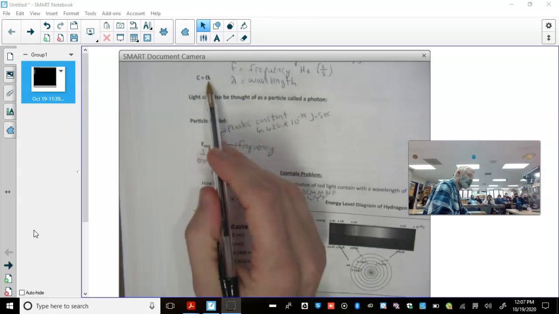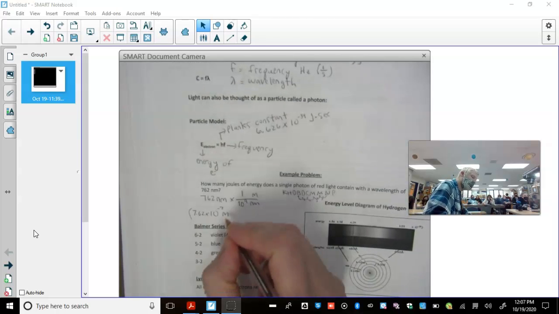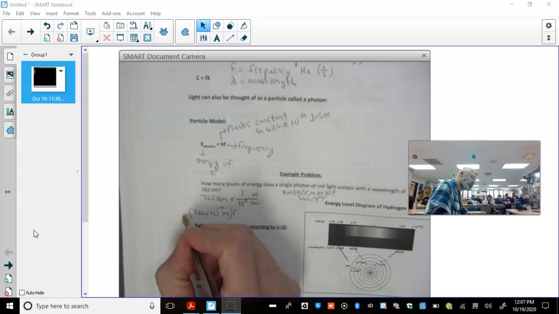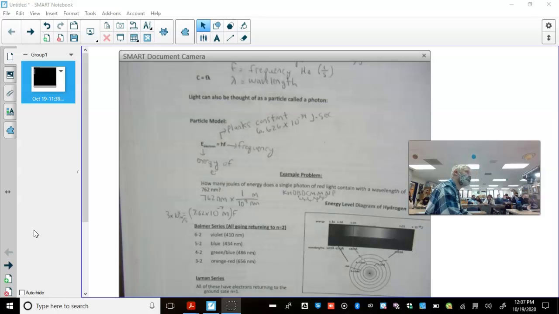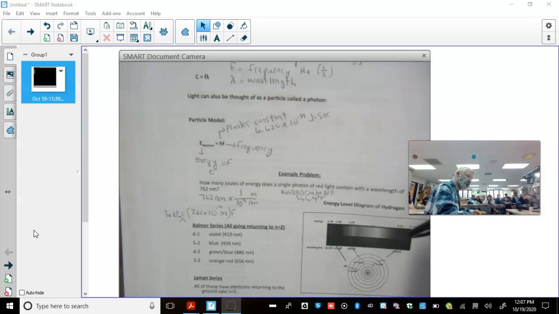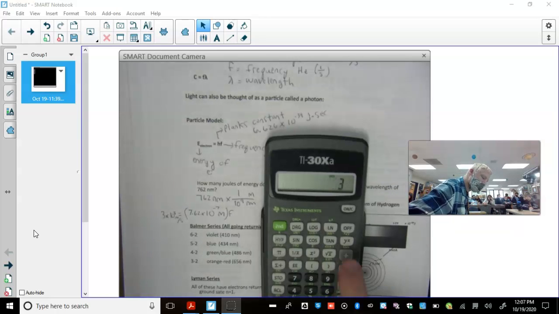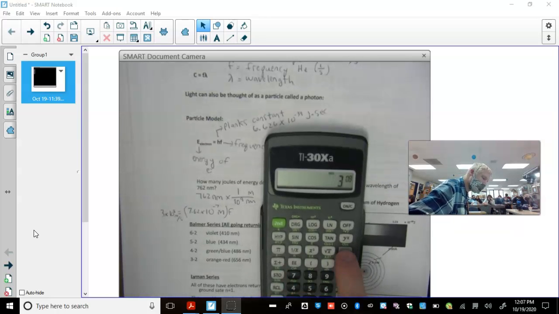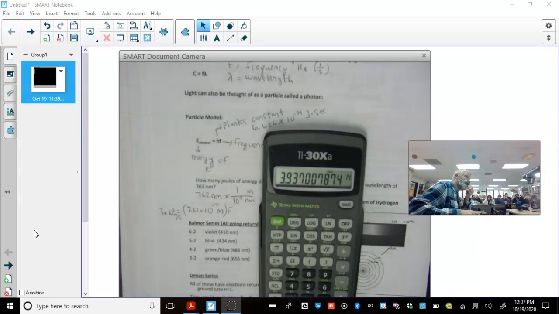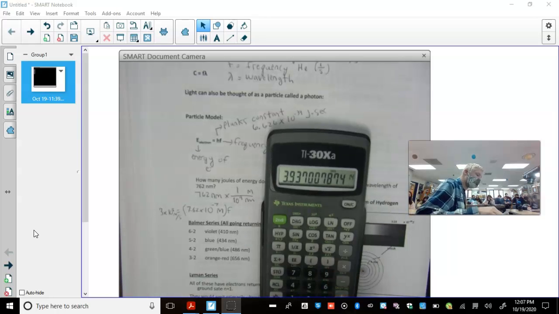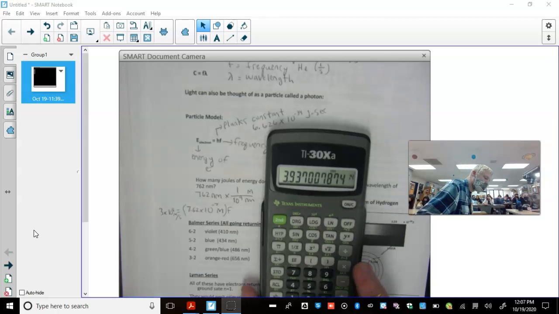That's our wavelength. Our frequency, we don't know what the frequency is. But we do know speed of light is 3 times 10 to the 8th meters per second. Then some more math. 3 times 10 to the 8th divided by 7.62 e negative 7. All right, and when you get more experience, if you got 10 to the power of 14 as an answer, you're probably right. So frequencies, when you're dealing with energies of electrons, is around that ballpark.